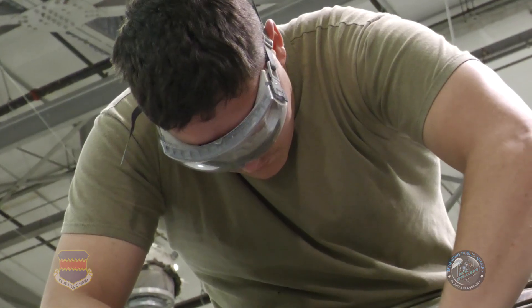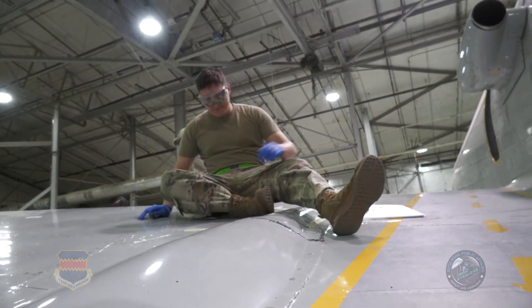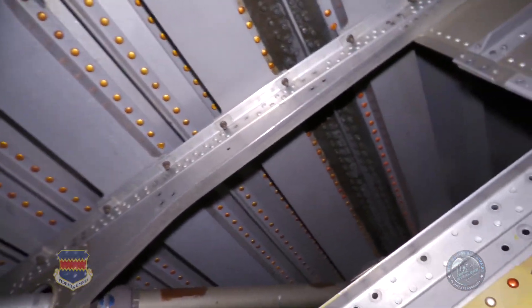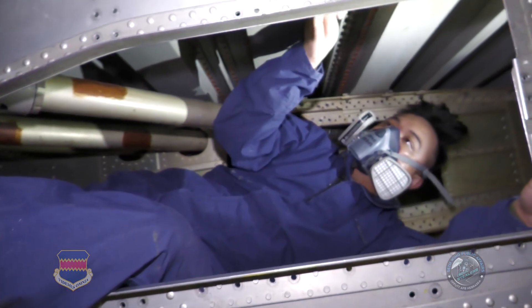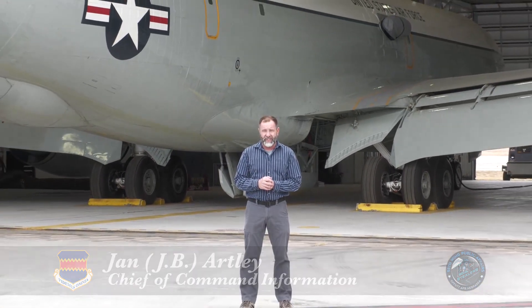So this time the aircraft is in the hangar for 11 days for a more extensive repair. We're now in the tank and we're doing a permanent repair and replacing that sealant that's actually in the structure that's failed. So this should give us a repair that will last years. This aircraft was initially set for 11 days of repairs, but when they were finishing up, they found some additional items they had to fix, so it was in the hangar for about 13 days.